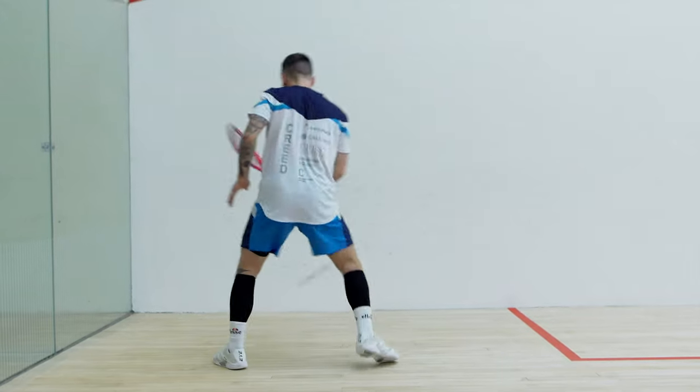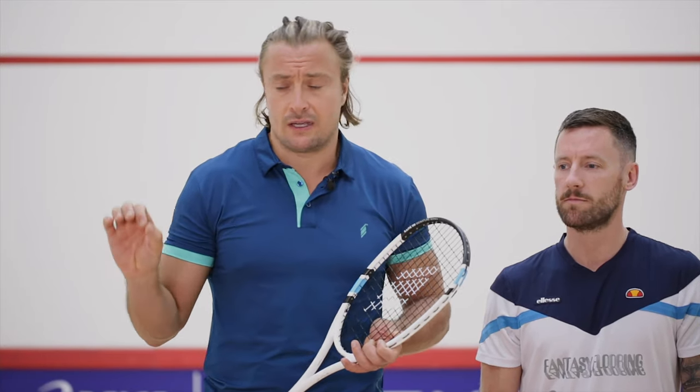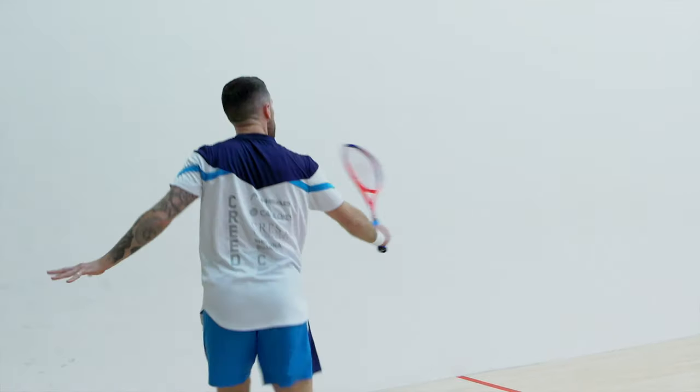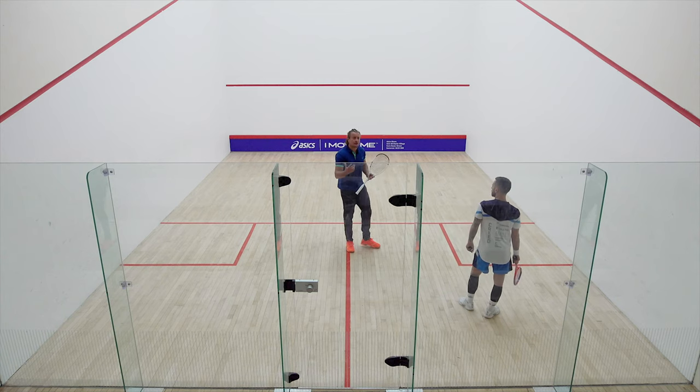He'll then move to the backhand back corner to work on his drives. Is he going to go two floorboards or one and a half? Probably one and a half in the back — he's a lot more confident on his backhand side, so he's going to be working very fine margins with a very clean cut. From that area he's going to go up to the forehand drop shot, using the warm ball from the drives to utilize that area of the court. After five minutes there, hopefully playing the best possible shots he can, he's got the advantage of being slightly lower to the ground naturally. Then going on to the backhand volleys — working short, long, and continuous around the middle. Feeling confident, feeling good, ready to go — excellent.